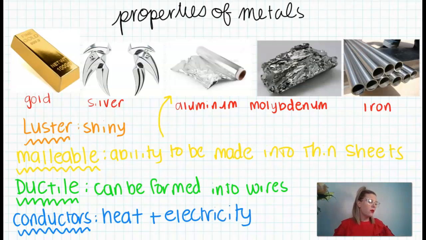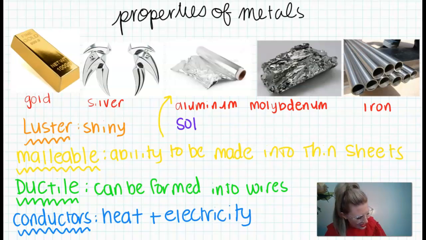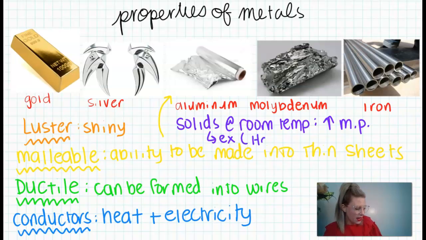The last thing I want to point out about metals is that most metals, almost all of them, are solids at room temperature, which tells us that they all have fairly decent, decently high melting points. The only exception to this, and there's only two liquids that exist on the whole periodic table, is mercury, element Hg, which is a liquid at room temperature.